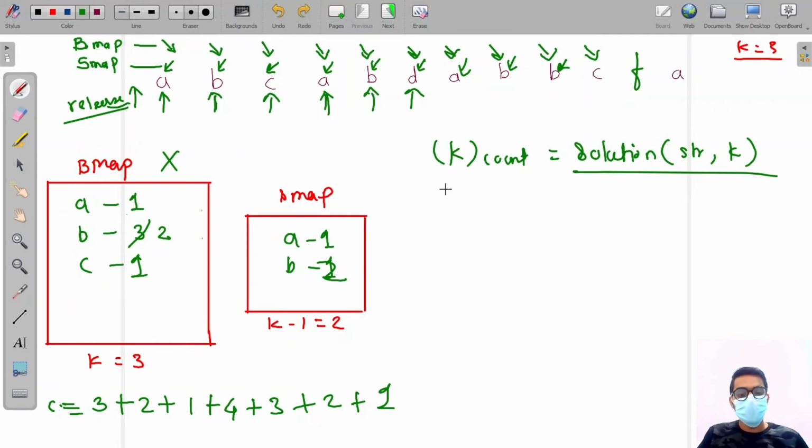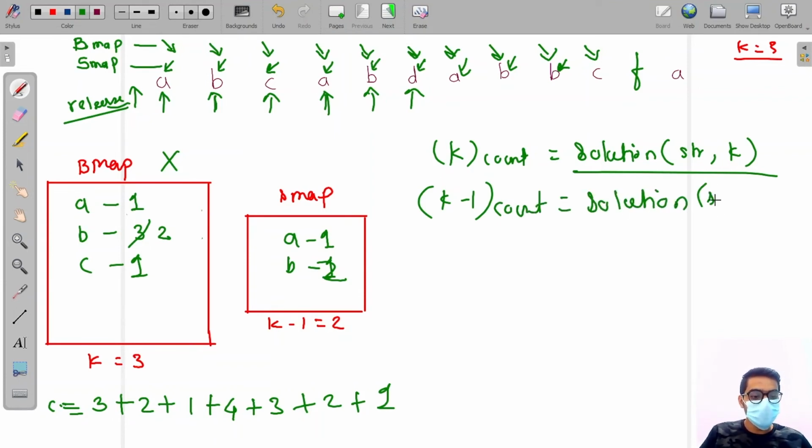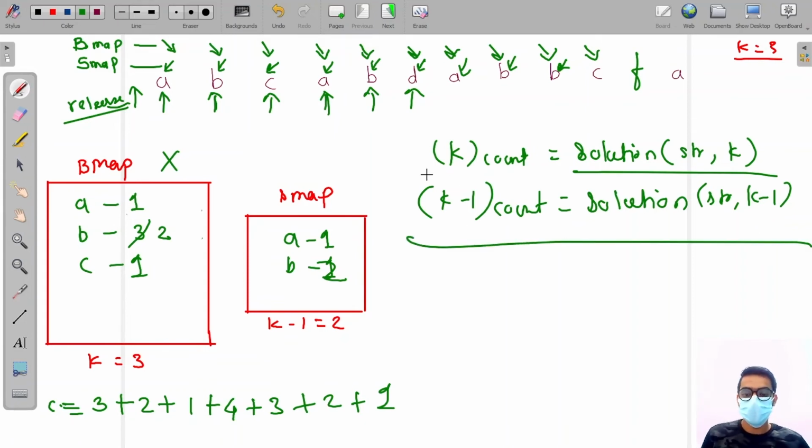After that we are going to make a call for k minus 1's count, again calling the same function with the string, and for this we pass k minus 1 elements. This function returns the count of substrings with k unique characters for this map.